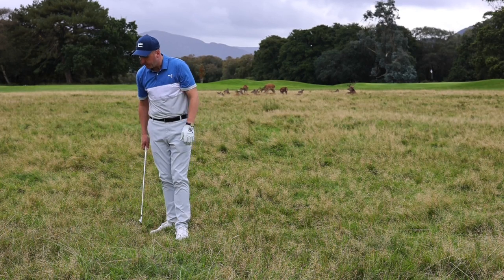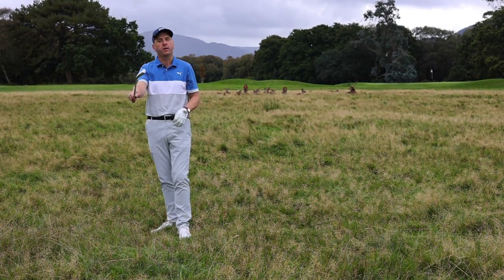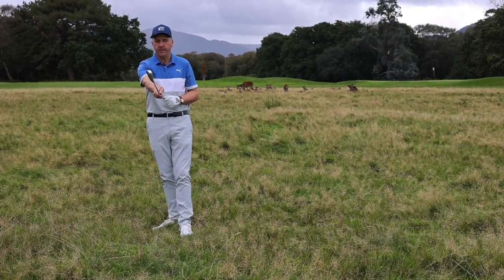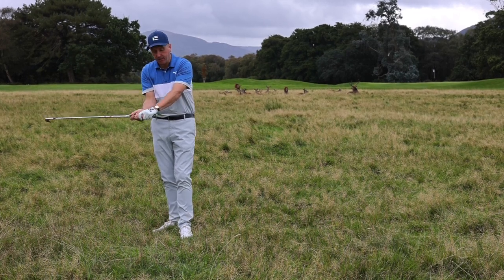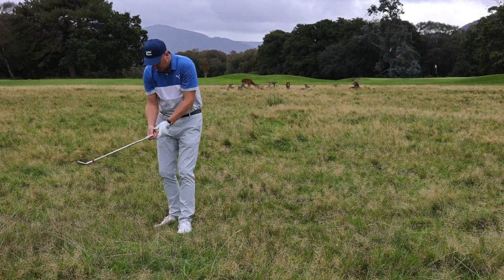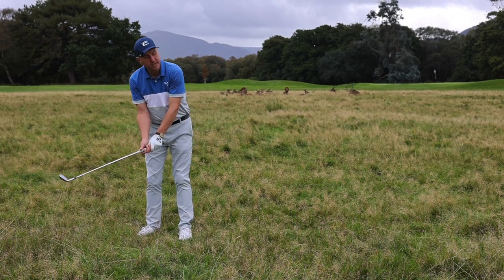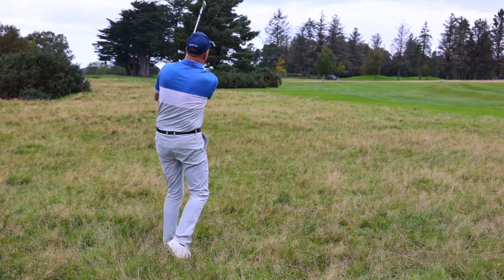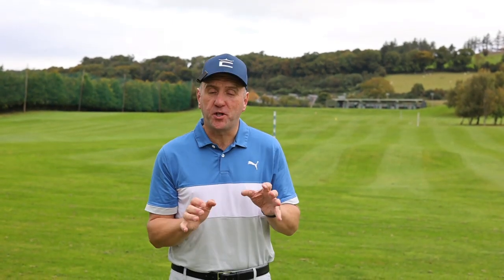Making sure I get very minimal grass trapped between the club and the ball. When you're in rough like this there's every chance the long grass will grab the hosel and twist the club into a closed position. To counteract that, I'm going to set the club in a slightly open position — turning it to about one o'clock — and grip it a little tighter to restrict the tendency for the club to twist. Ball back toward the right foot, weight left, club open, grip pressure a little tighter. Back out onto the fairway — a chance of reaching the green in three.